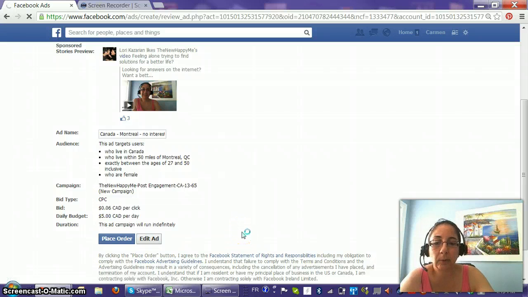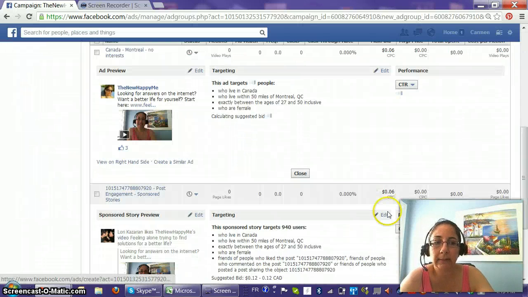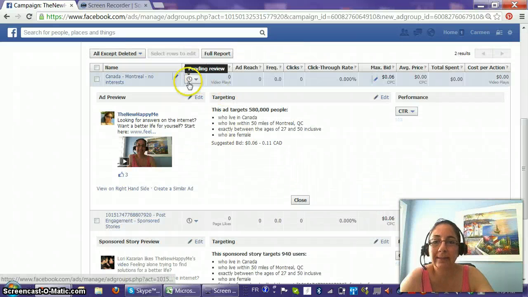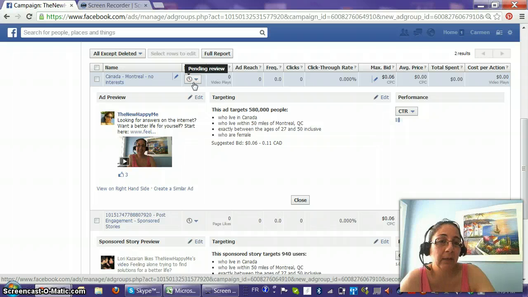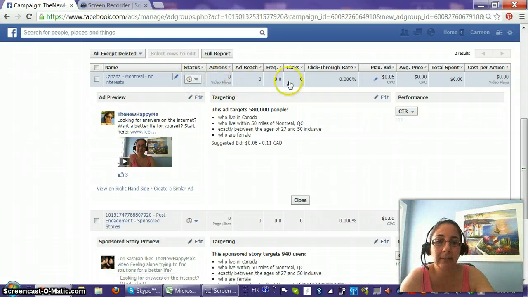So we're going to see now, this is the ad. This is what it looks like. It is now pending review. It could take a few minutes, or it could take a few hours, up to 24 hours to get that approval. Once it's approved, it starts running, and this is where you're going to see all the statistics on how well your ad is going. Click-through rate is what you usually look at. If you have more than 0.1%, you're doing well. I've seen 3, 5, 8, 11%, so it is possible. But if you see a very low percentage, it's normal. 0.1% is very normal.